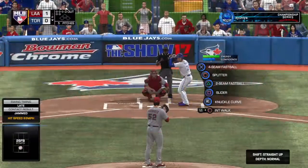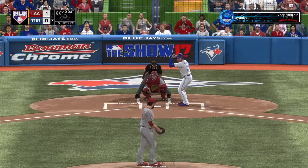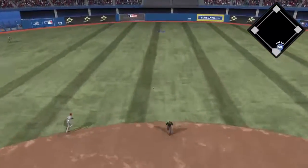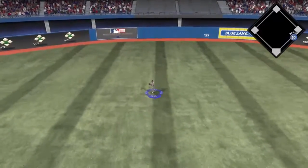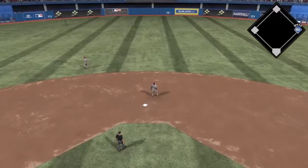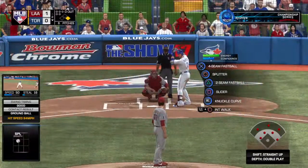At the plate, Josh Donaldson. He'll start us out here in the home half of the second. Third baseman, Josh Donaldson. Now gets down, and he's got himself a base hit. So a base hit to kick things off here, and there's a man aboard to start out their half of the second. Here's Troy Tulowitzki now.